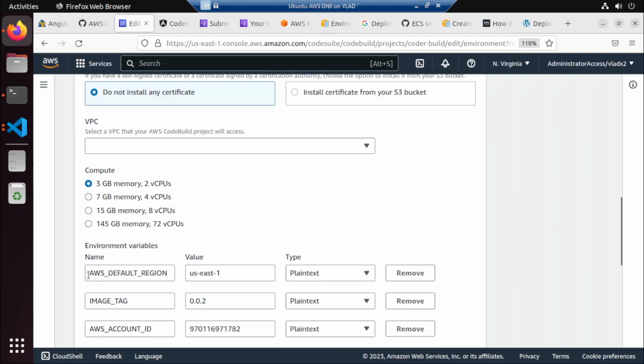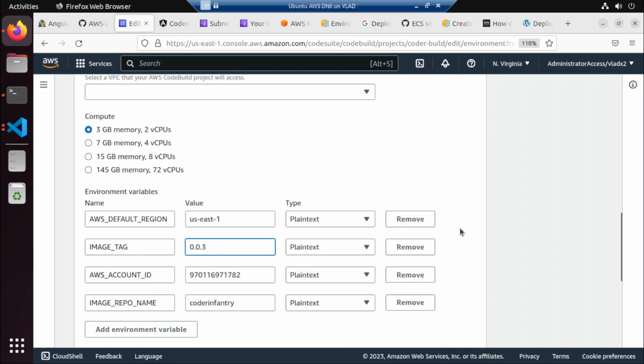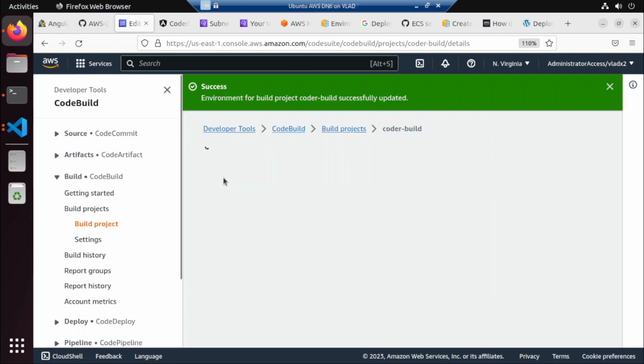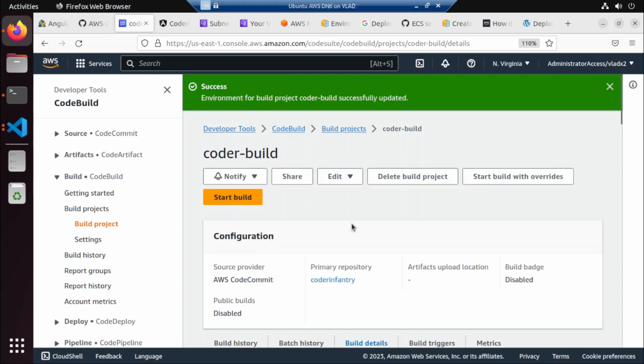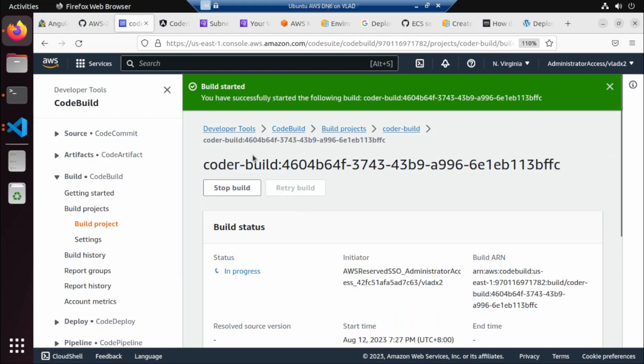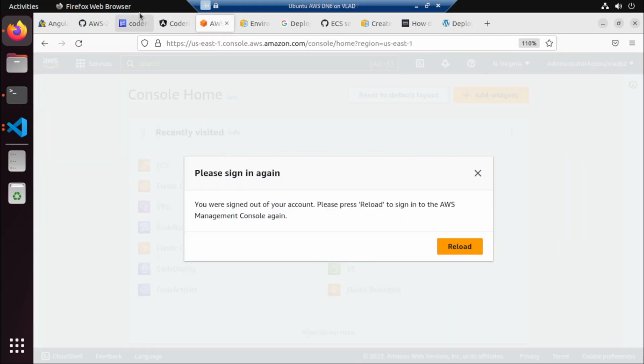In here 0.0.3, then update. And then now we want to start the build. So once that is completed, we'll then update our service.